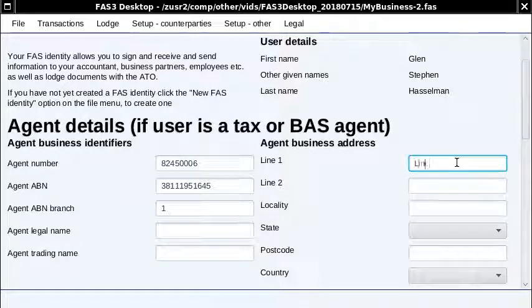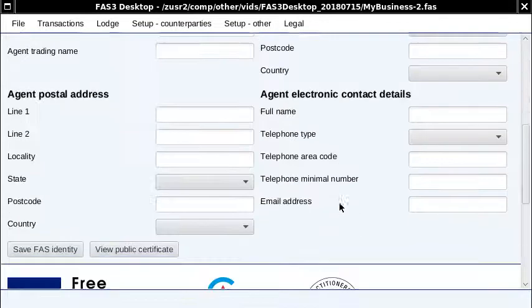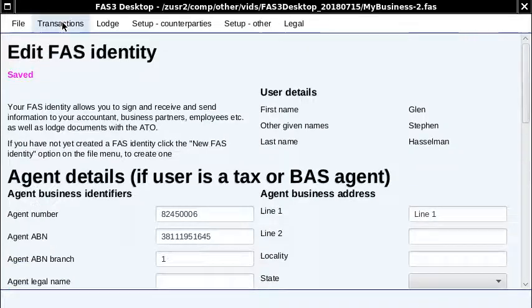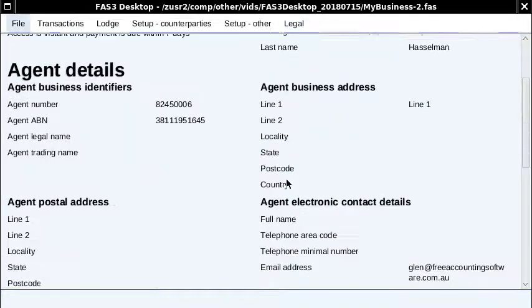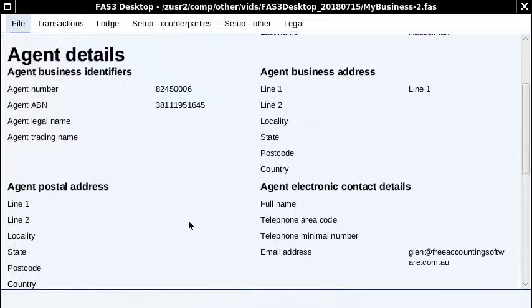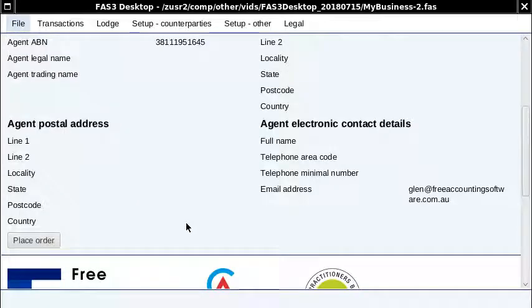So I think the main one that we'll want you to fill in is actually your address, your email address. Okay, so anyway, going back here, it'll bring those details in, and when that's done, you just click place order.